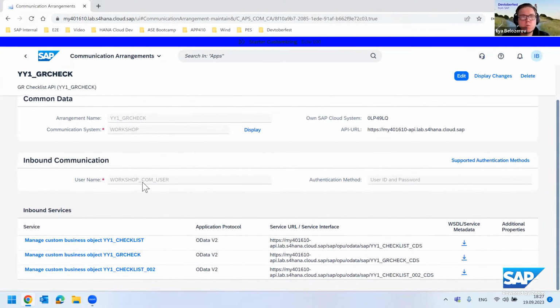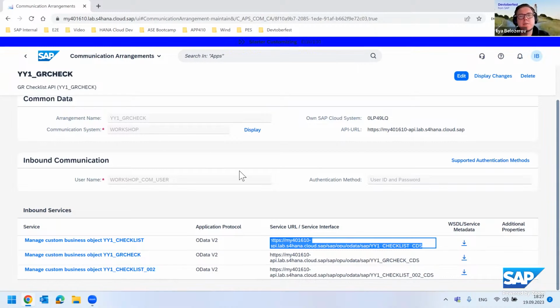In our case, we have chosen basic authentication. We use a technical user, but there could also be user propagation authentication methods used, like SAML or some other methods to propagate your user. So we use the easiest one, the basic one, and we also see the endpoints for our standard objects.